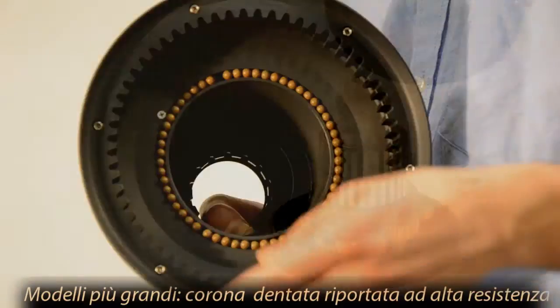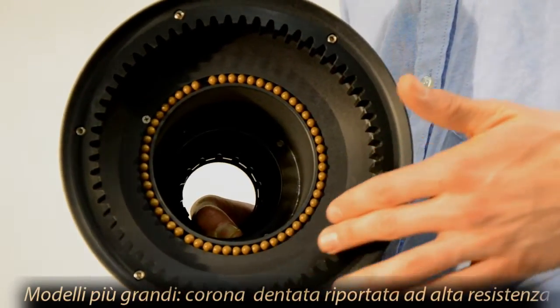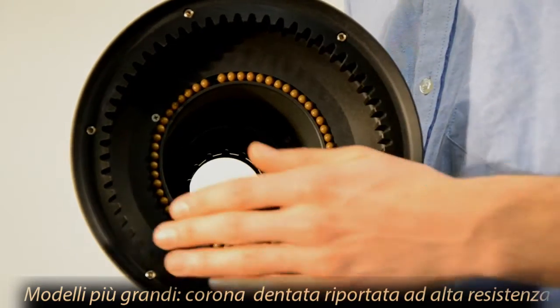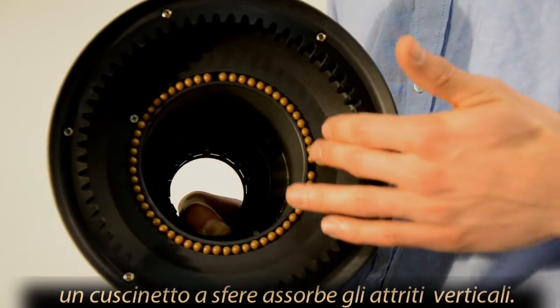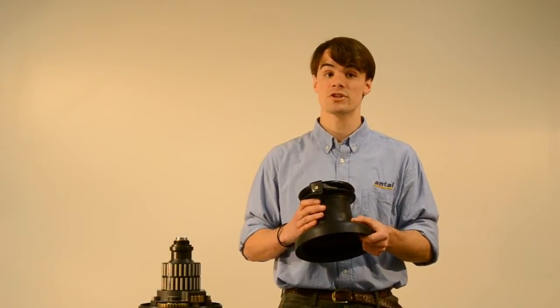Larger models also have a highly resistant alloy toothed ground gear to guarantee the efficiency and a long life to the mechanism of the winch. Also, a ball bearing ring absorbs the vertical loads of the winch, thus reducing the friction of the inner structure.